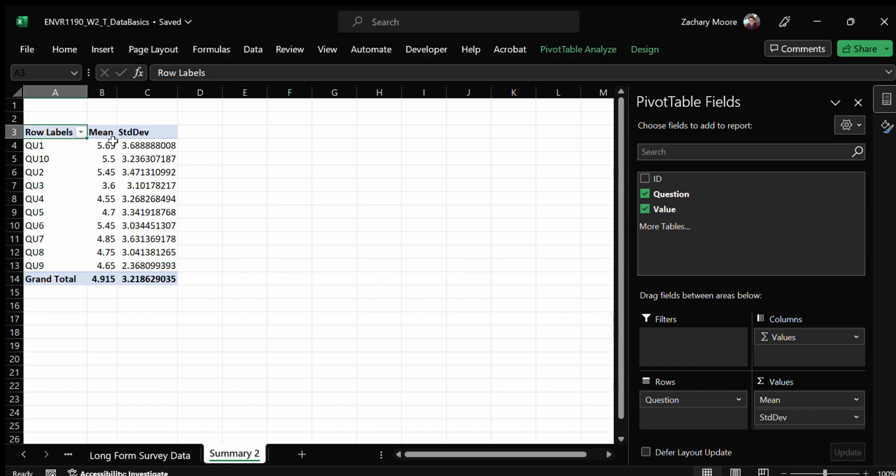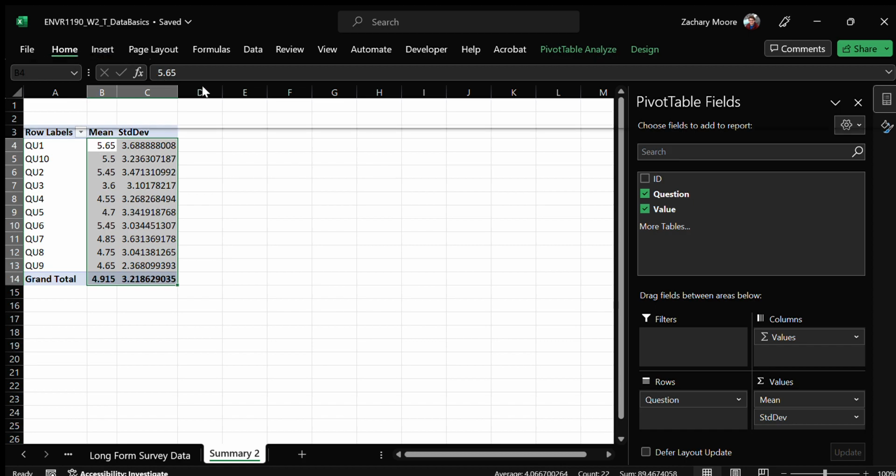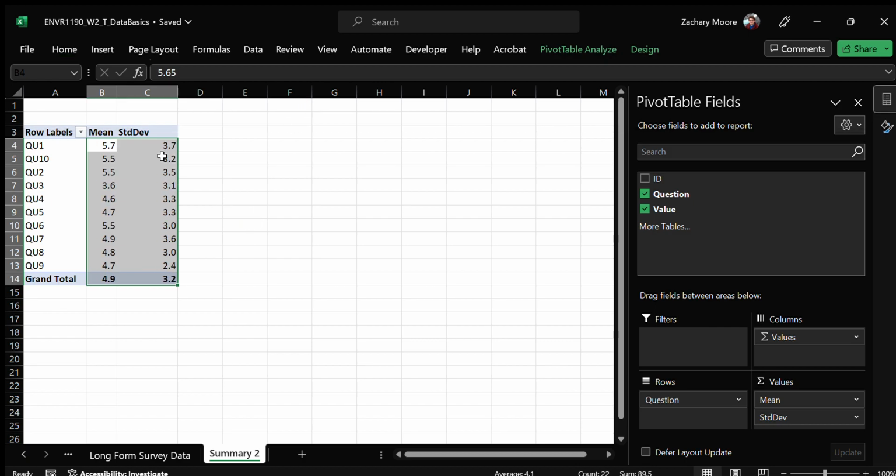You can use the formatting to change the number of decimals that are shown, and you can use it to get a couple of different summary statistics. Easy going.